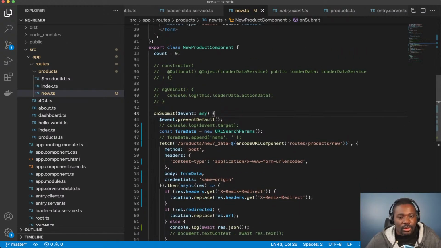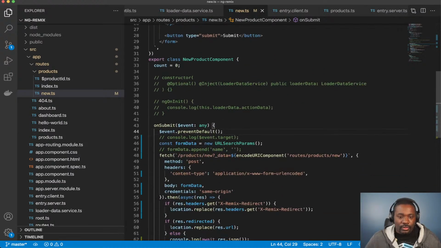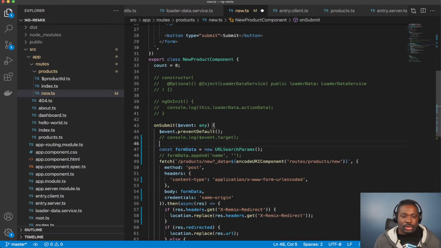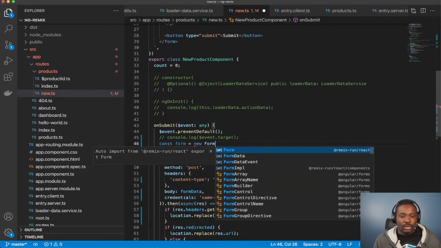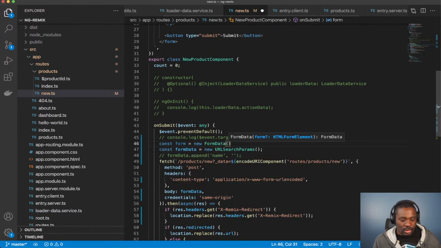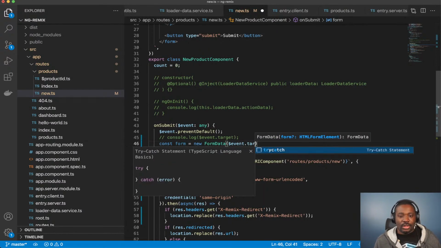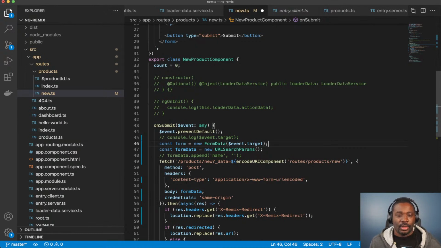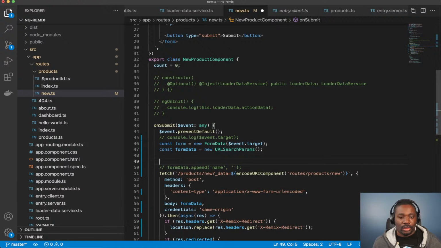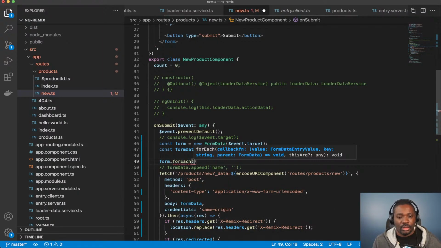Okay, so we want to get the data out of the form from here. So form equals the target. Value, key, parent form data.